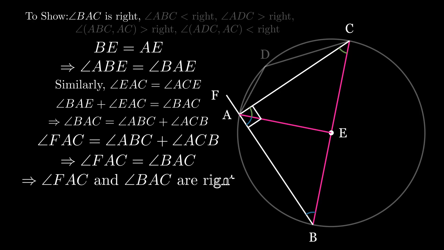BF is a straight line, so angle FAC and angle BAC are both right angles. Therefore, angles in semicircles or with a diameter as its base are equal to right angles.